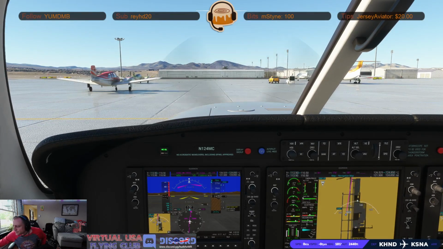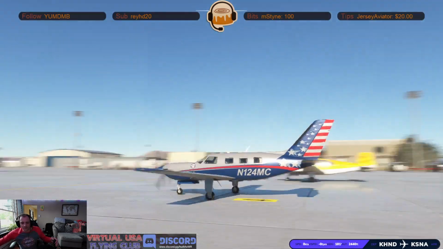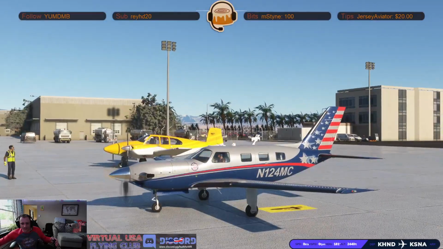Pack Valley 8749. I had to make sure where you were. Very good. I mean, I knew you were at Ontario. I just needed to see where you were. Right, taxi via November, Ontario, altimeter 299.